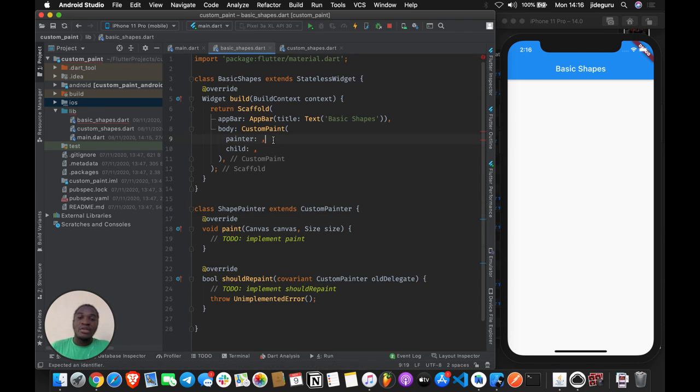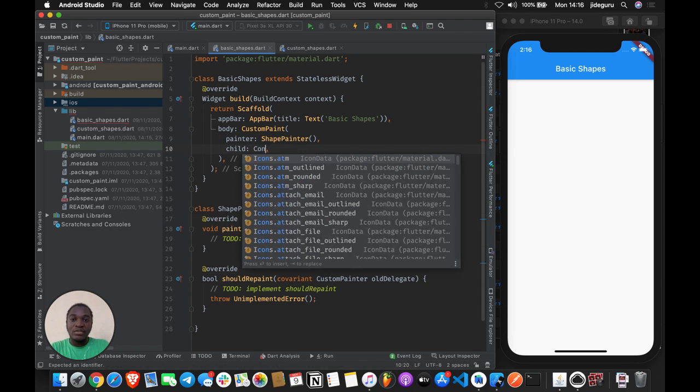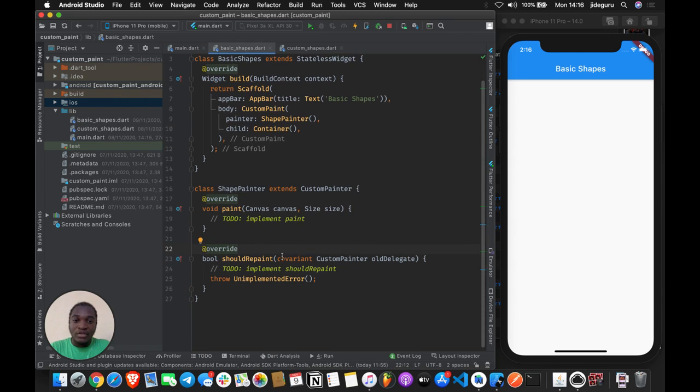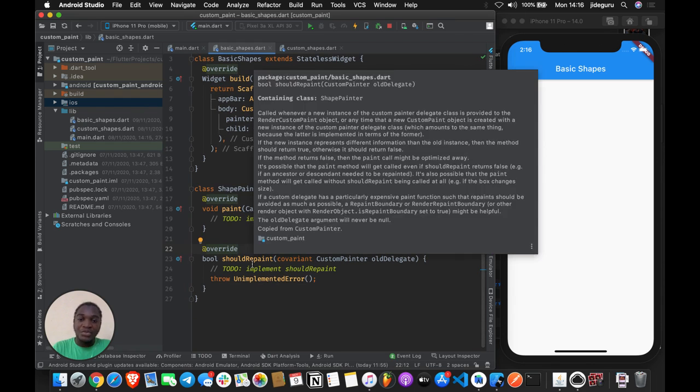So let's go back to our custom paint widget and add our painter and our child. So ShapePainter, and for the child, just put an empty container.